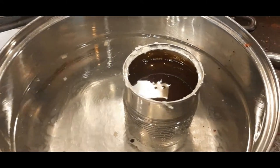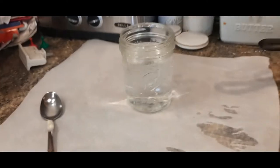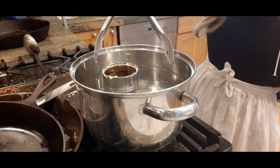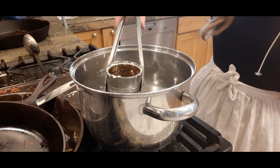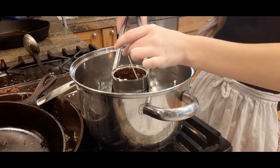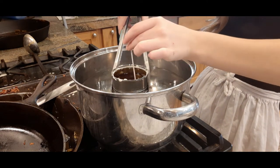Our wax is now melted, so we're ready to begin dipping our candles. Place your cup of cold water near your hot wax. This part is really easy and fun. Take your candle wick and just dip it into the melted wax a few times. Then dip it in the cold water and back into the wax.